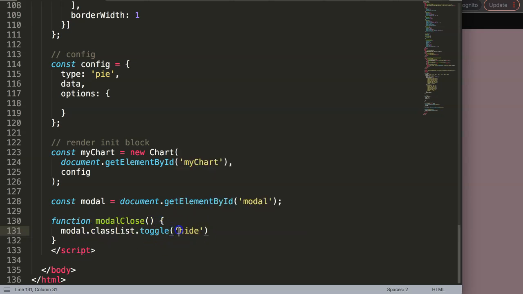So I don't have to put a dot here. The reason why is because I'm already referring to a class list, which I want to add something. And toggle is very similar to a checkbox. You click on it, it will show, and then when you click again on it, it will remove or hide that check icon. So same here. When we click on the item, it should hide a certain item, or it will add a certain class here.